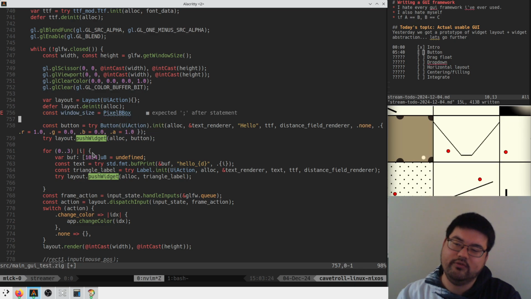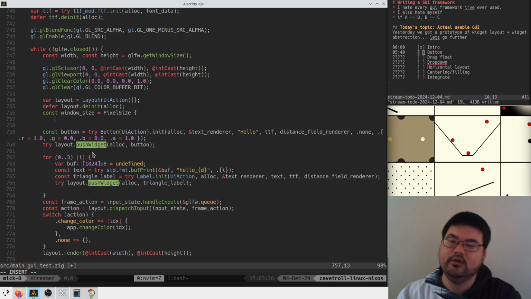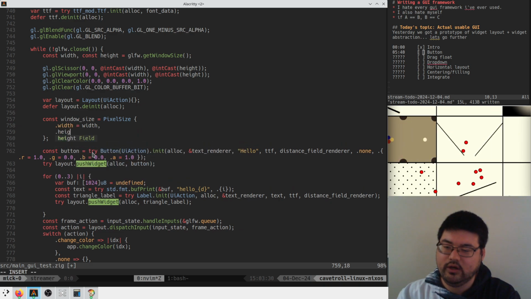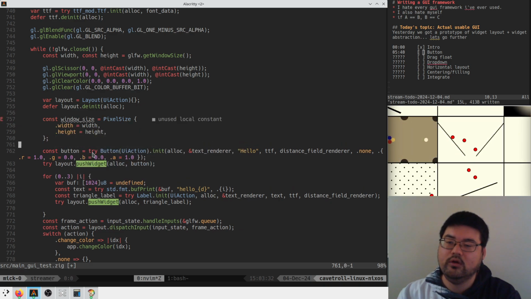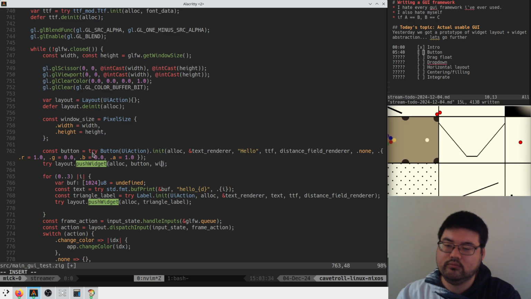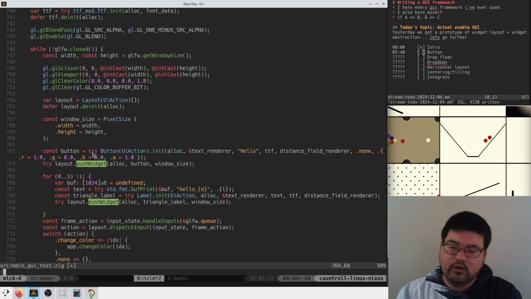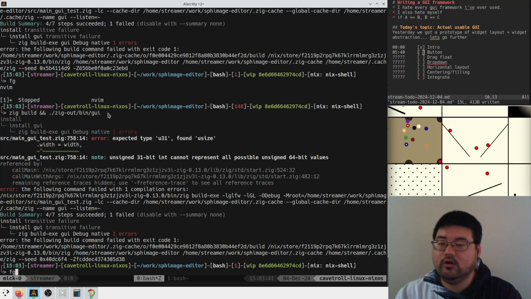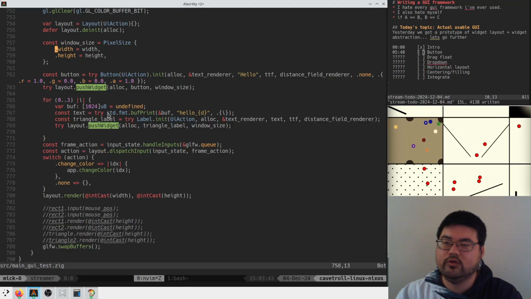Okay, so here we have pixel size of width equals width, height equals height. Okay, let's just see what happens. Damn. We'll see. Yes, here.